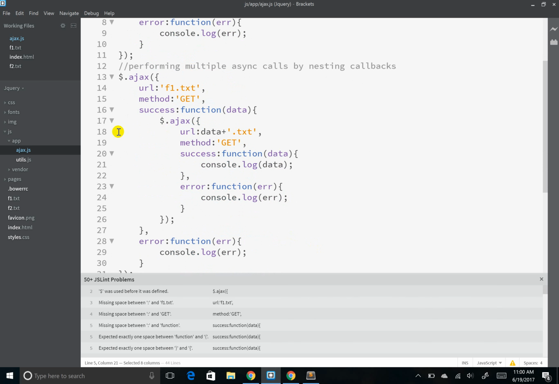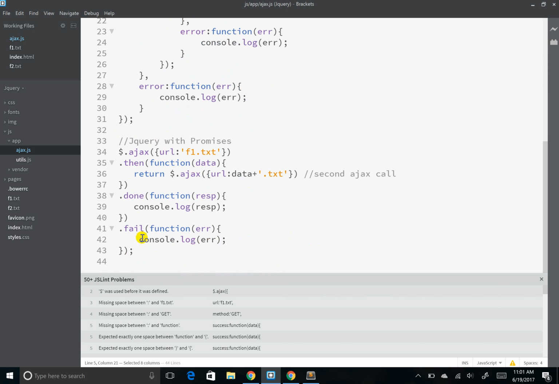And you can also use jQuery promises. This is how you do it. Here, this is an object. You can pass multiple values here. Here I pass a URL. You can say comma, method colon get, data colon. If you are executing a POST request and you want to send form data, you can use the data property to do it. Data colon, the data that you wanted to send.